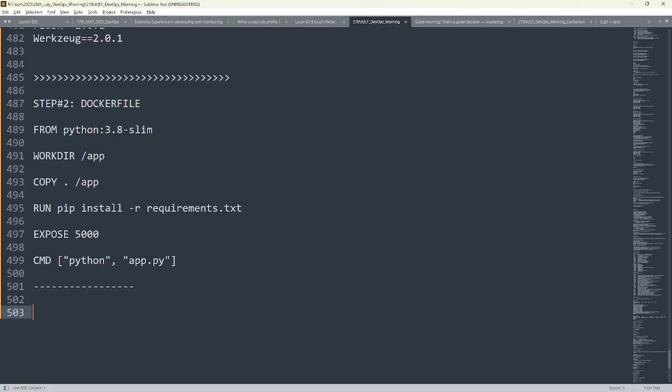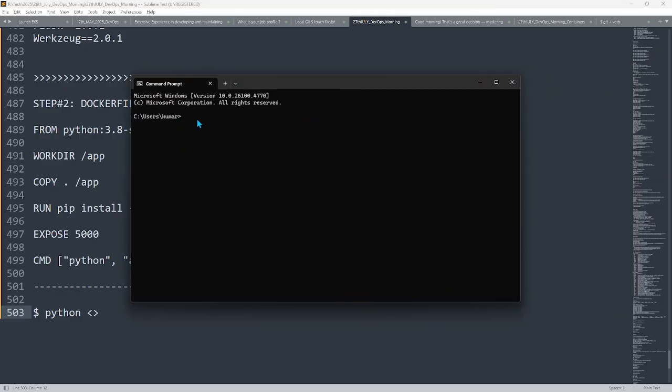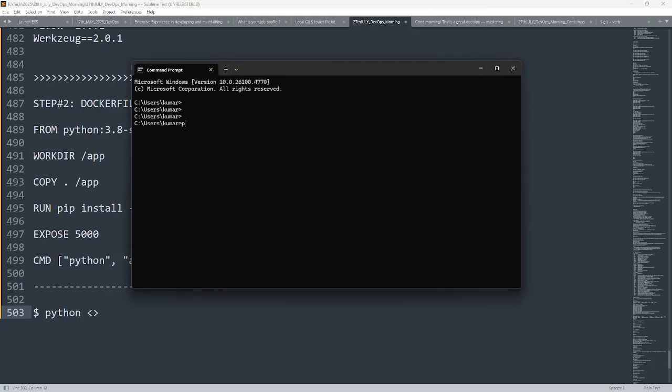In order to run a Python program, you have to go to the prompt and write python and your program name. That's it. If Python is installed, say for example, if I go to the CMD of my laptop, let me open the command prompt of this laptop. This is the command prompt of my laptop. If I want to run a Python program here, the first requirement is that Python must be installed on my laptop. Then how do you run a program? Python and the name of the program.